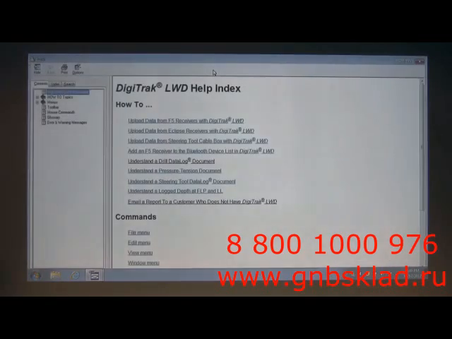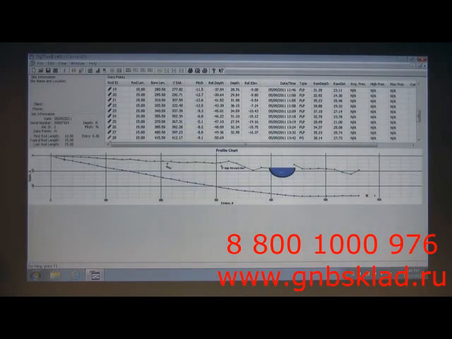By clicking the yellow question mark, the first page that you get to is the How-To section and the DigiTrak LWD Help Index. These how-to topics are a great place to start with all things related to LWD. They can answer questions in a pinch just simply by clicking on the Help button. We spent a lot of time making these very usable and very informative. And any information that you can't find in the LWD help file, you can find in the LWD manual, which is shipped out with every LWD kit sent with the F5 receiver. I'm going to go ahead and close this.